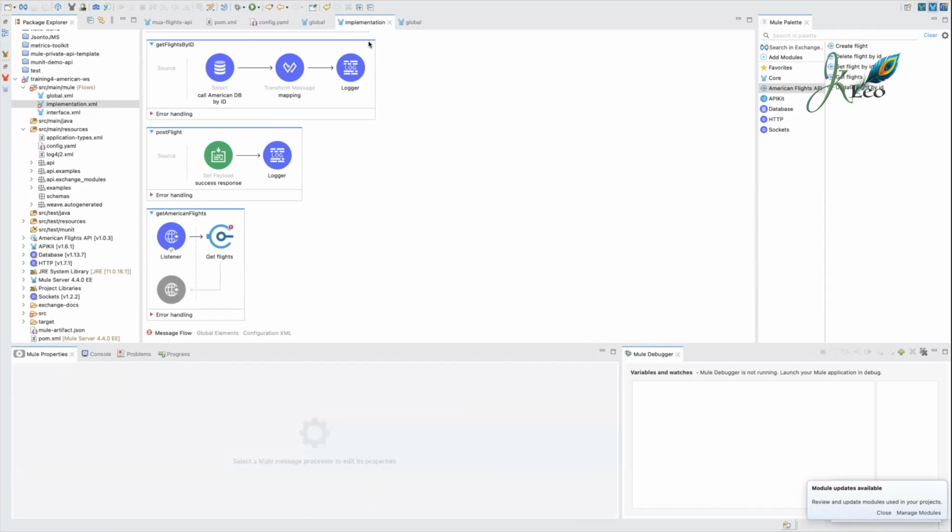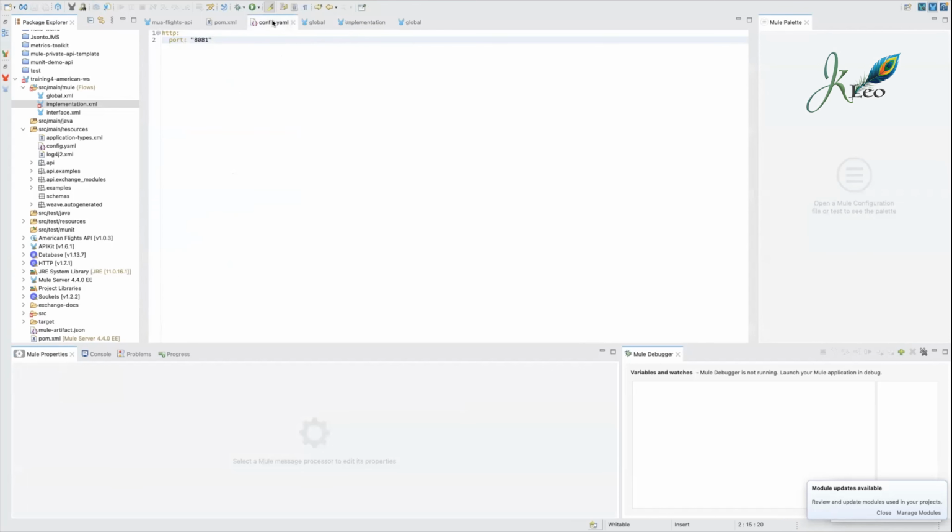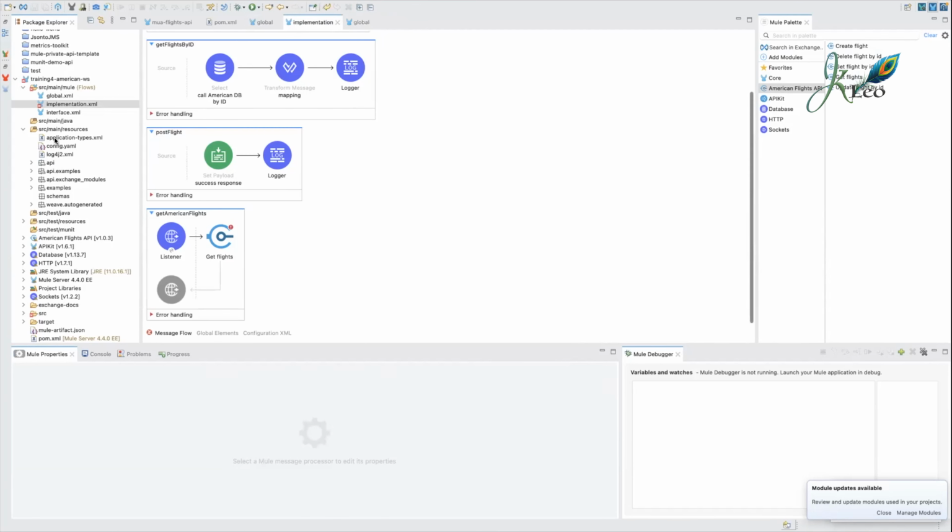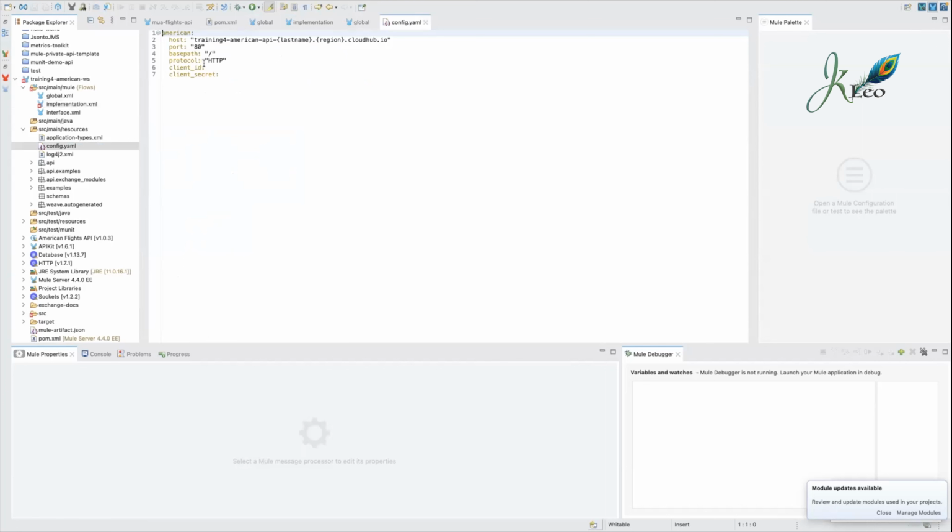But do we have client ID and client secret in config.yaml? Let's check. No. Client ID and client secret are empty. It's there, but it's empty.